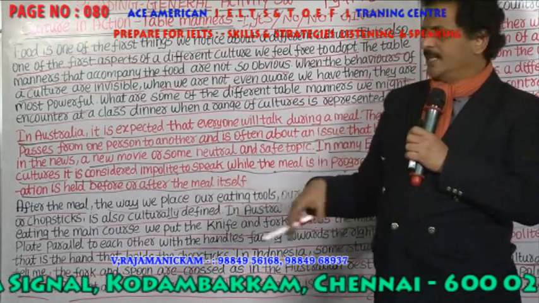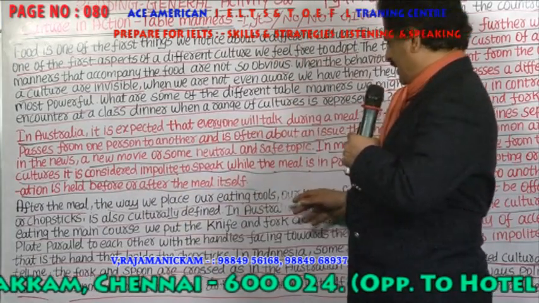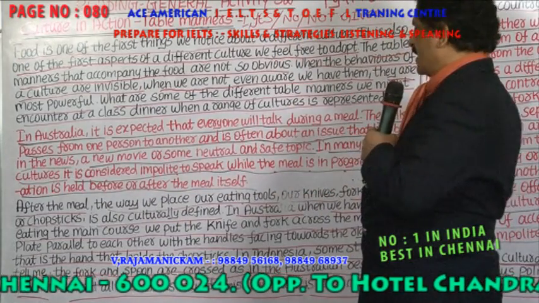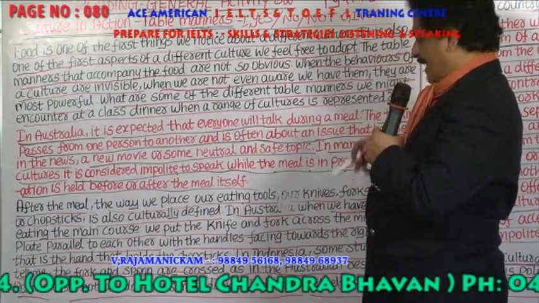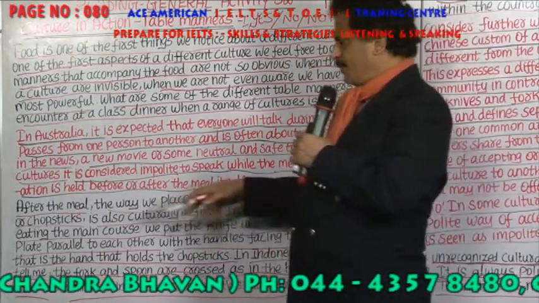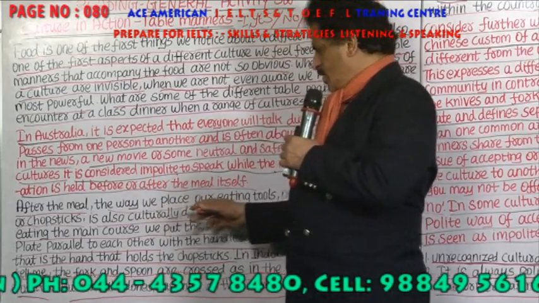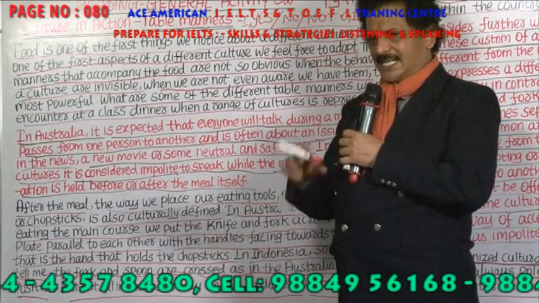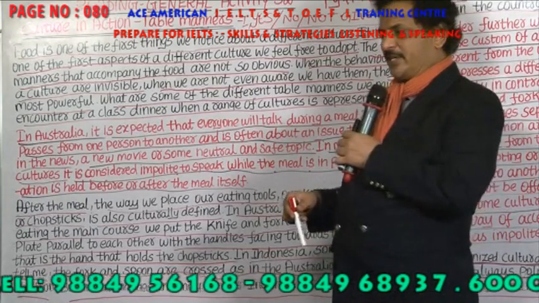So இது இரண்டாவது பற்றி. மூன்றாவது பத்தியிலே after the meal, the way we place our eating tools, our knives, forks, spoons. நாம் சாப்பிட முடித்தவுடன் இந்த கத்தி, இந்த ஃபோர்க் அந்த முள் கரண்டி, இந்த ஸ்பூன்கள், சாப்ஸ்டிக்ஸ், சைனாக்காரர்கள் சாப்பிடக்கூடிய chopsticks is also culturally defined. இவை கூட கலாச்சார ரீதியாக விளக்கப்பட்டிருக்கிறது. அதாவது உணவு முடித்தவுடன் எங்கே கத்தியை வைக்க வேண்டும், எங்கே ஸ்பூனை கரண்டியை வைக்க வேண்டும்.